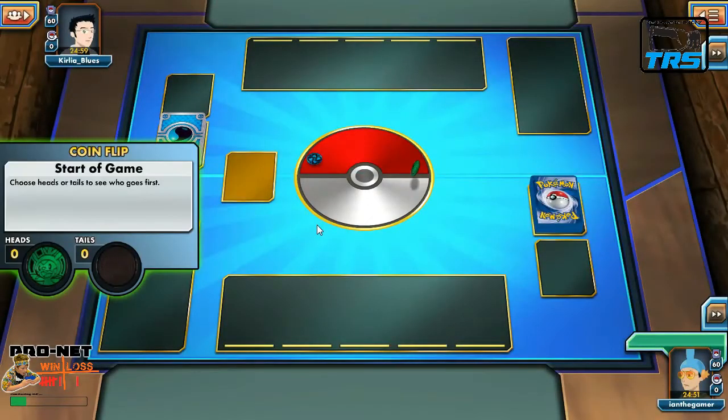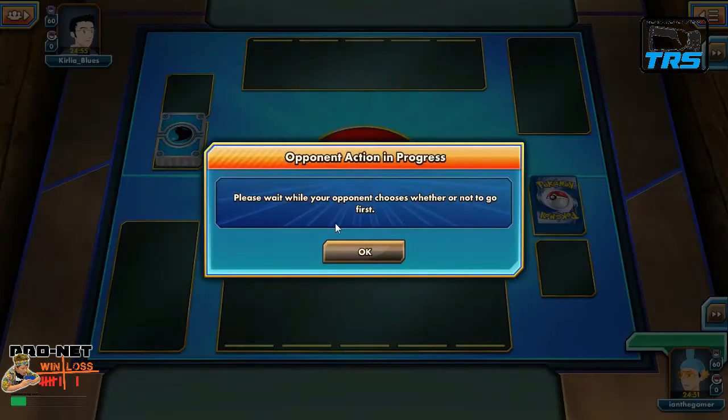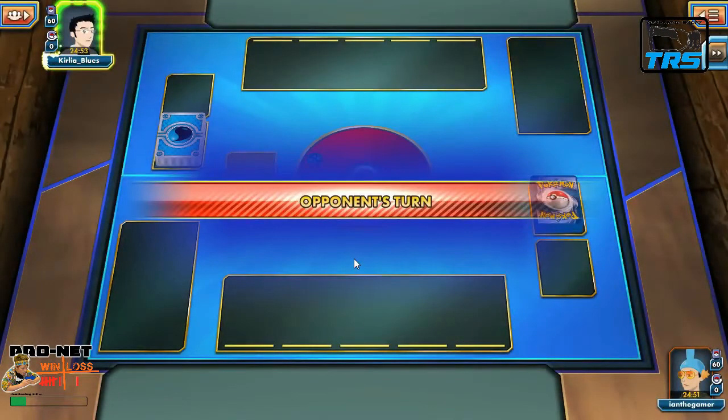Let's go ahead and choose heads. Hopefully we get the heads. And no, that's a tails. We will have to go second, probably. Yep, so we are going second. And we get 2 Joltik and a Pumpkaboo.